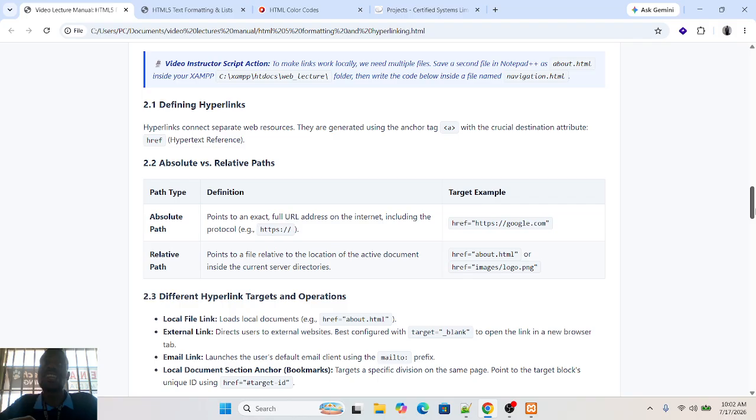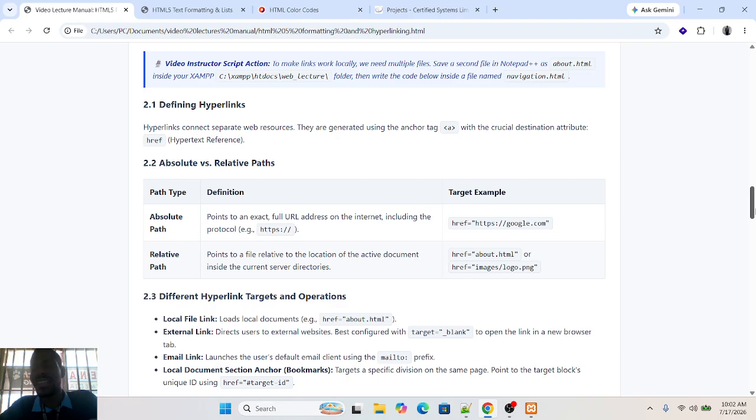You could also be linking to an external website. You could also be linking to an email address, whereby such a hyperlink, when clicked, will automatically launch the default mailing application on the user's computer, on the user's system, on the user's mobile device. And that's what it is. And now, for hyperlinks to take place, you must make use of the href.